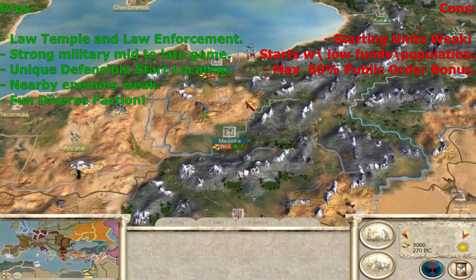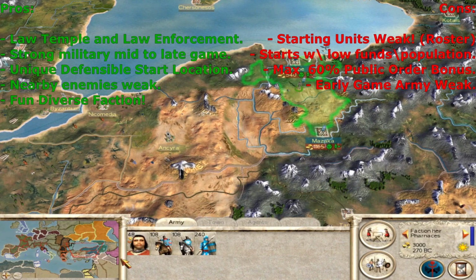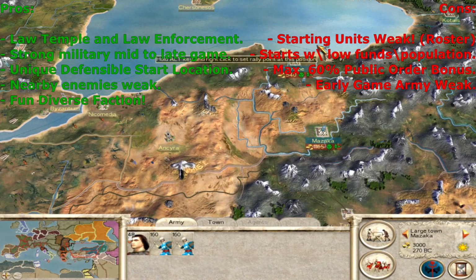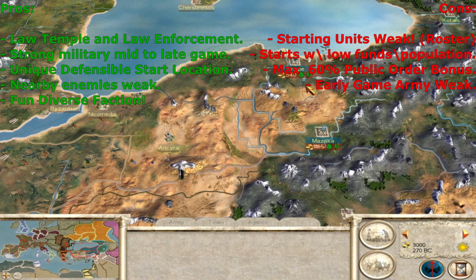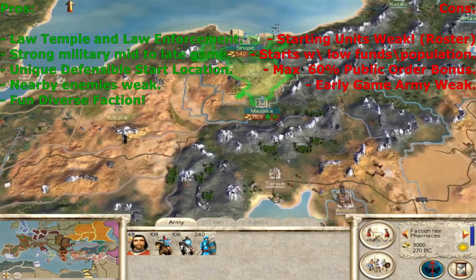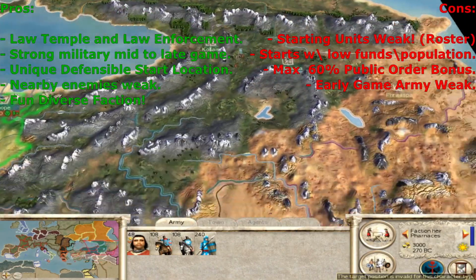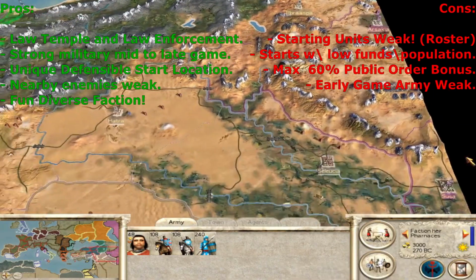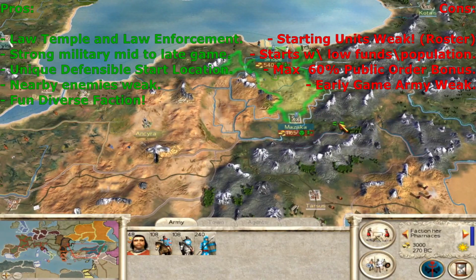And then their early game army is also weak. Now, this is not about the units. This is just about the early game army. Look, this army is not that great. You just get peltists here, and in Sinope you don't get any melee cav, and your starting units are so bad that your starting army is just bad, and the Seleucids have it better. And I don't know about the Armenians. But I think even the Parthians have it a little bit better than the Pontus when it comes to this.